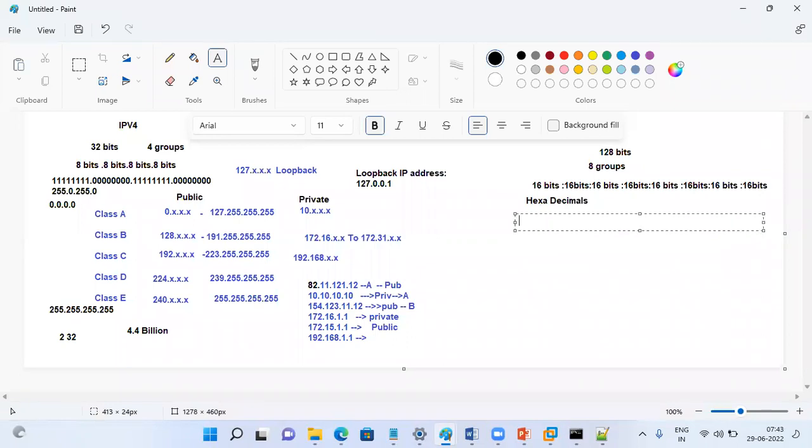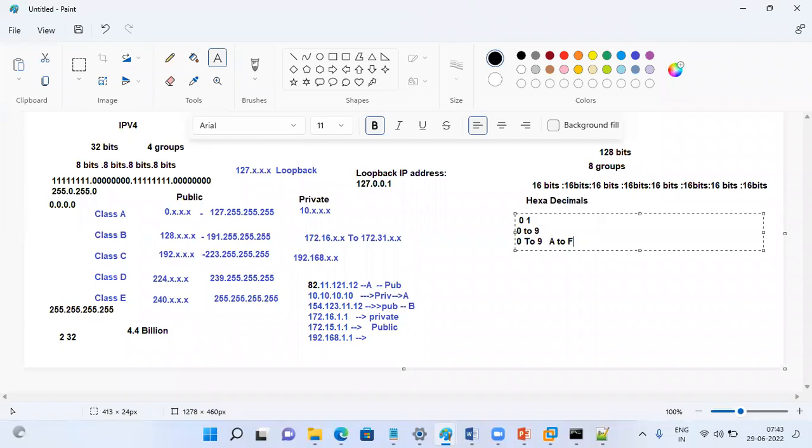The binary range of bits is 0 and 1. Decimal is 0 to 9, right? Same thing for hexadecimal. It starts with 0, it goes up to 9, and after 9 it starts with A. Then what is the ending character in hexadecimal format? A, B, C, D, E, F.